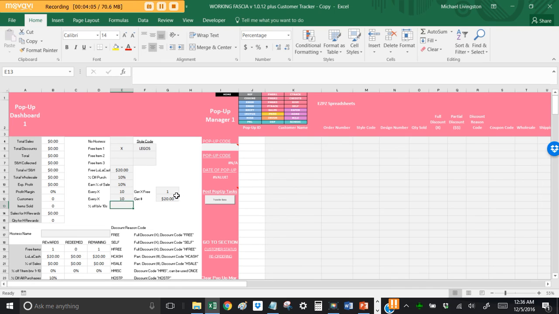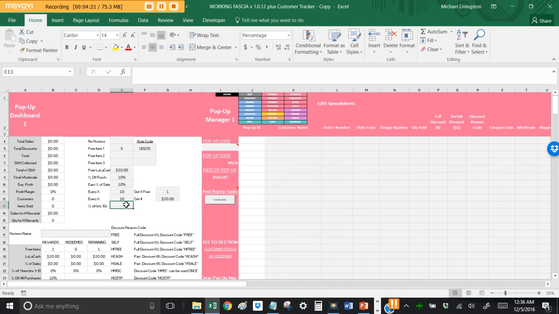Okay. And then this one's an odd one, but I know some consultants use it. Percentage off between the 10s. So that usually is done in conjunction with this one. Buy 10, get 1 free.